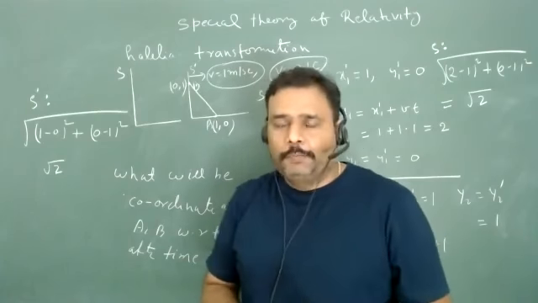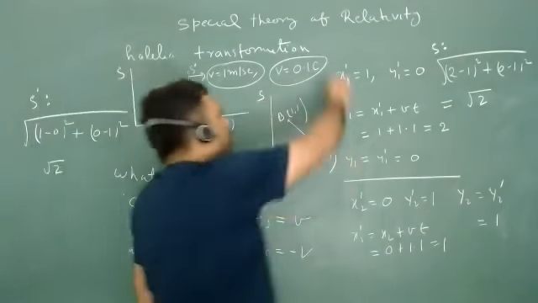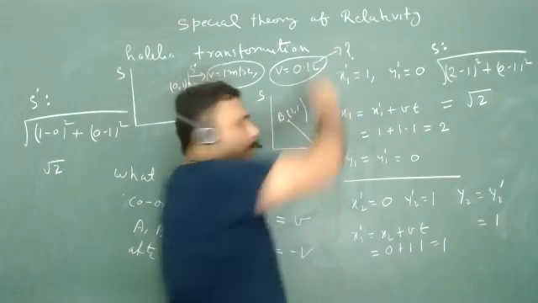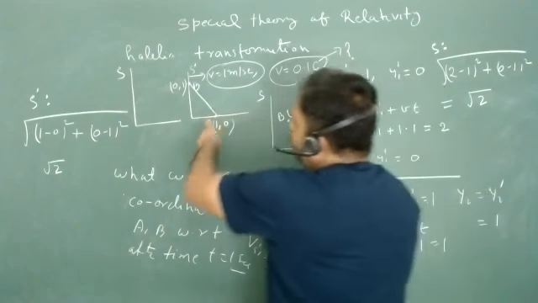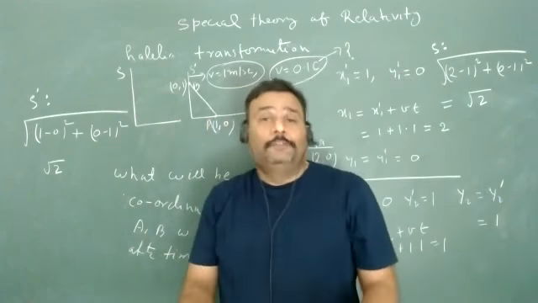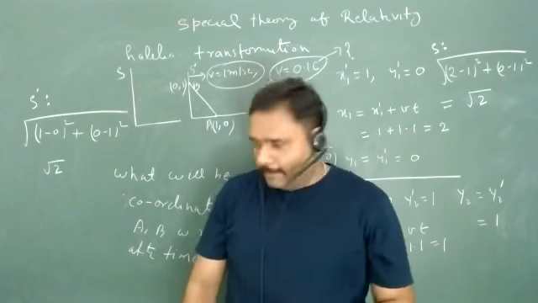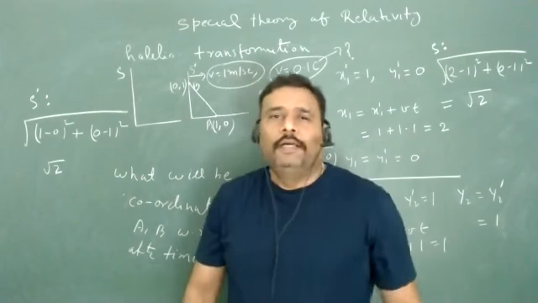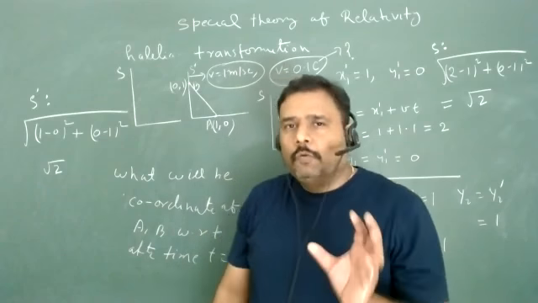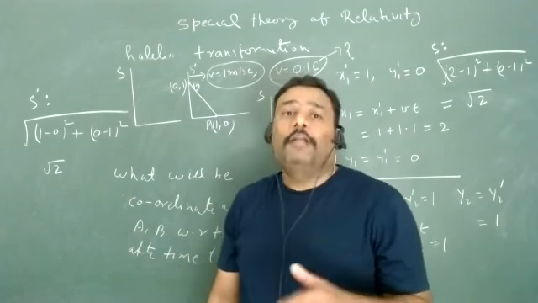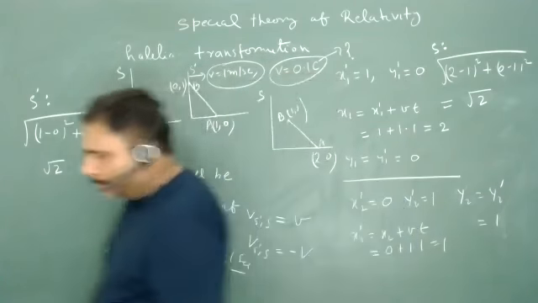Are you people comfortable up to this point? Everyone? We will answer this when we take the same example. Don't worry. We will take the same example and give the answer, and all physics is going to change. But before that, let us go for relative speed in the Galilean transformation, and then we will discuss why Galilean transformation is not very adequate when we are moving with the speed of light.